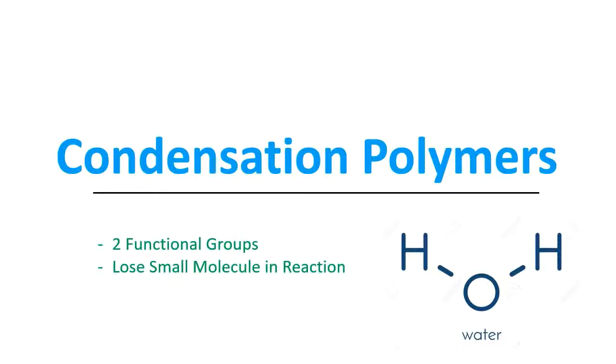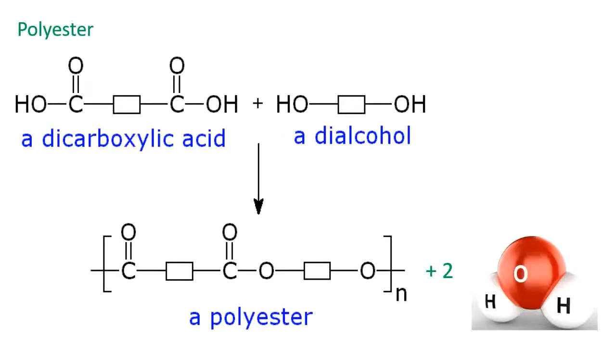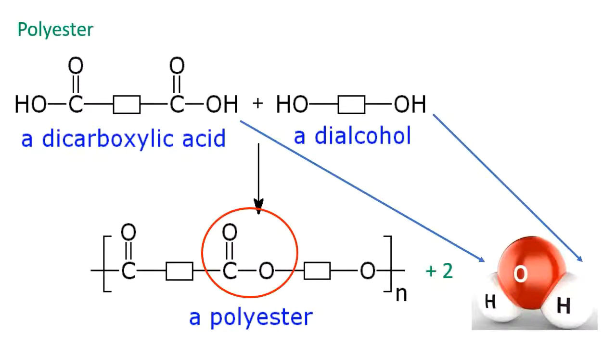An example of this process are polyesters. These form when a dicarboxylic monomer reacts with a diol monomer, causing both hydrogens from the diol and hydroxides from the dicarboxylic to separate from their monomers, bonding together to form 2H2O. The remaining structures likewise bond together, forming a unique bond of oxygen, carbon, oxygen, known as an ester link. This is a repeating structure of the polyesters, giving it its name.